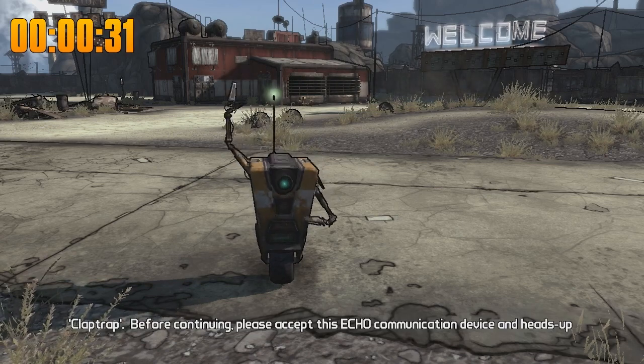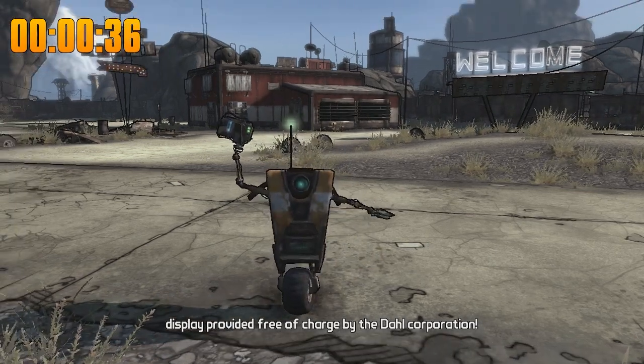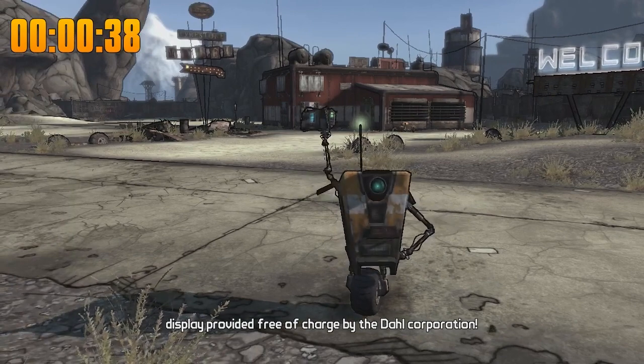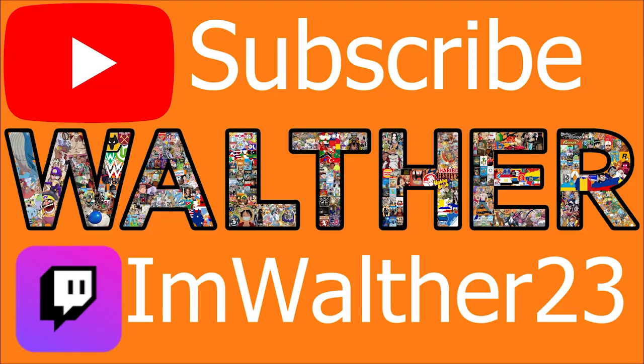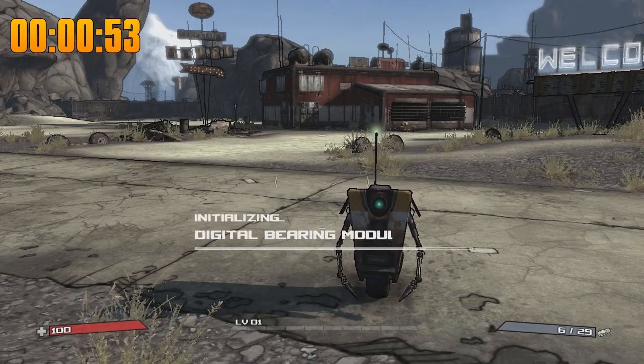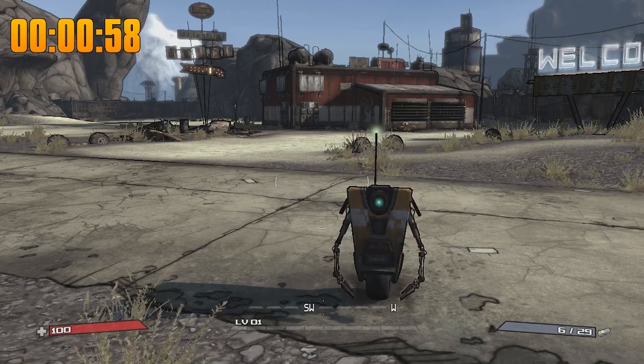And the first item I get in the entire game is an Echo communication device, which is made by the Dahl Corporation. So I think I've lost the entire challenge already. Good job. But anyway, it turns out that you can't get an SNS Munitions weapon at the very start of the game unless you do this very tedious thing.